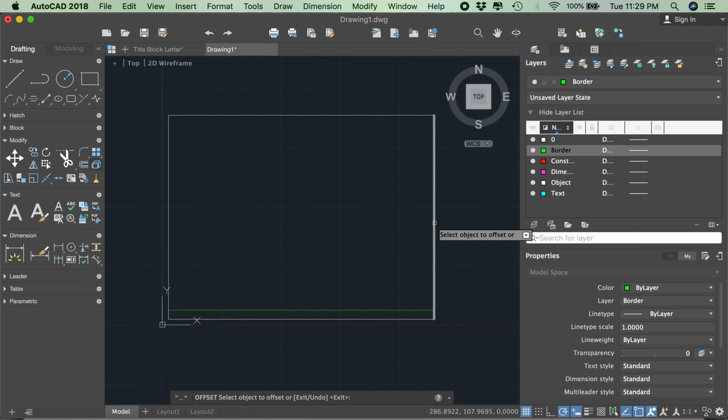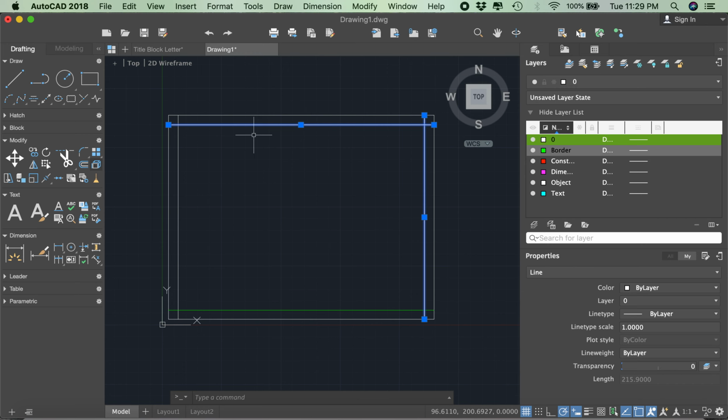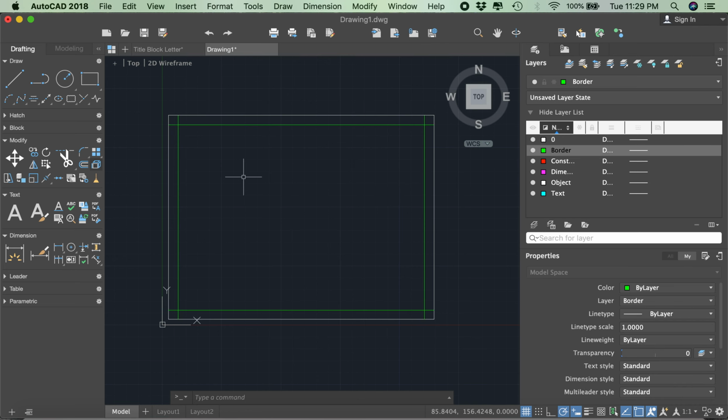So we'll pick this vertical line on the right. Notice you can offset to either side of the line. Let's go ahead and offset to the inside. Notice that the command is still within the offset, so we can go ahead and pick another line to offset. And finally, this line on the left. Right-click to exit out of the command, and now we'll have to select these three lines and move them to the border layer. Now we have a nice outline, but these lines are extended past to the edges of the paper. We'd like to trim off these extra sections.